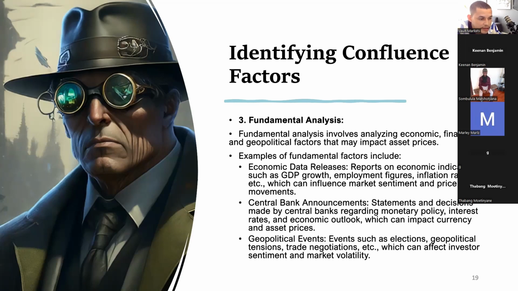Meaning interest rate decisions is a very common one that we can look at. Statements and decisions made by central banks regarding monetary policy, interest rates, and economic outlook can also impact currency, because this is also what invites foreign investment into a country. If things aren't looking good in your country, with high interest rates, people wouldn't want to come invest in your country, basically. Okay. Then also geopolitical events such as elections, tensions such as wars, and trade negotiations can also affect investor sentiment and market volatility.